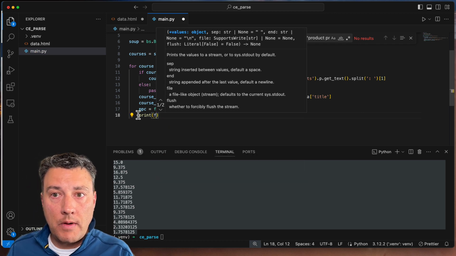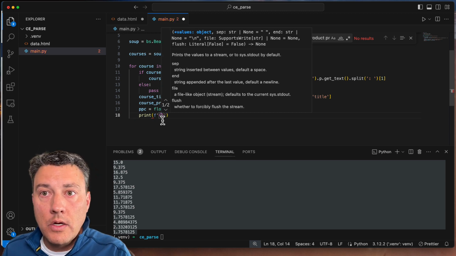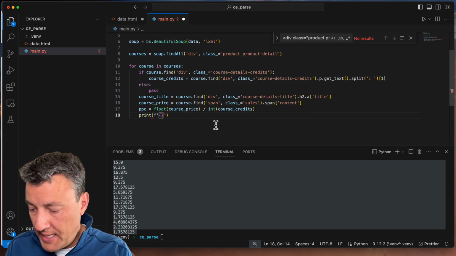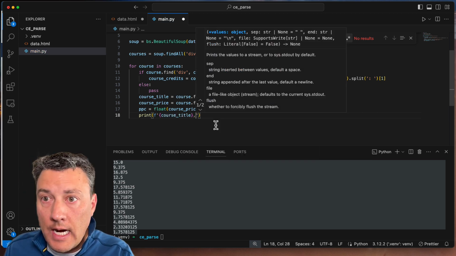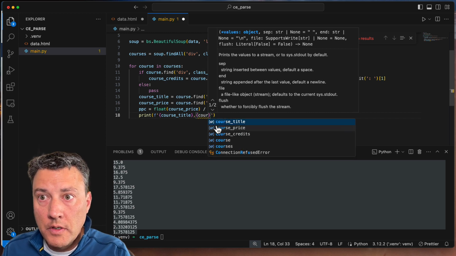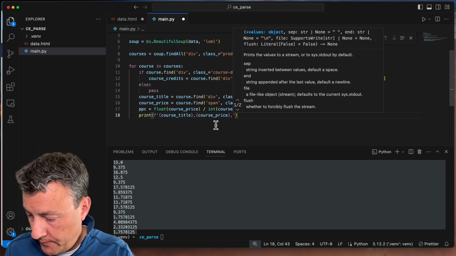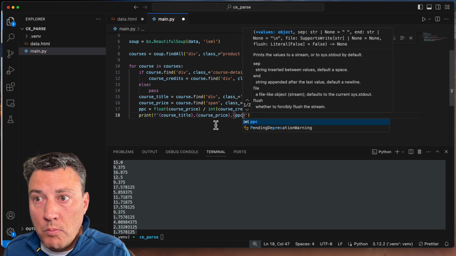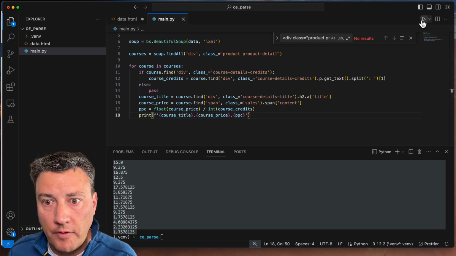And we say, okay, the first thing that I want to print is the course name or course title, followed by a comma, followed by the course price, followed by our price per click or price per credit. So let's just take a look at what that looks like.